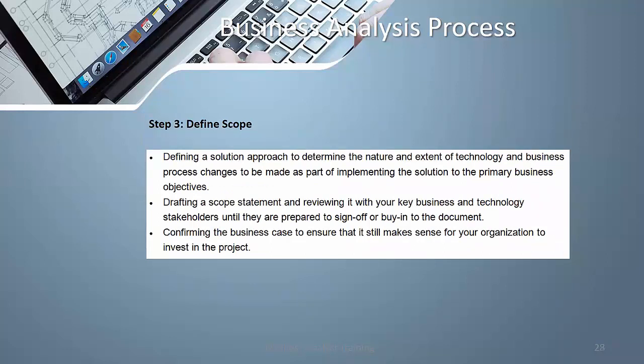Third is scope. Now you know the expectations, you know the objectives, and you start getting into the scope. Scope can be linked to what we were discussing yesterday. Scope is like your course syllabus or course structure. You're defining a boundary. Everything within the boundary is what I'm going to work upon. Outside the boundary, I'm not going to work.